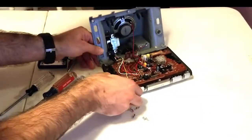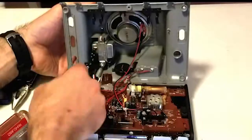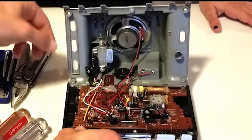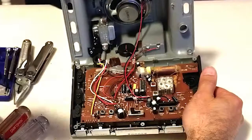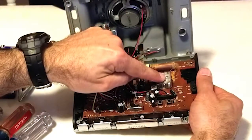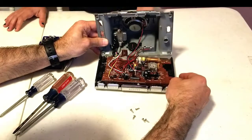Let's take a look and see what we have inside. Here's our speaker. We have the power transformer here — the power cord comes in and goes into the transformer. This is going to take our voltage, bring it down from line voltage to a lower voltage that the electronics can use. Then it comes into the board where it goes through some filtering and other things to allow the rest of the clock to work. This is the antenna for the AM radio, this is the tuner for the radio, and looks like we've got a buzzer right here — that's most likely our alarm sounder. That's the way it gives you the annoying beep to wake you up.